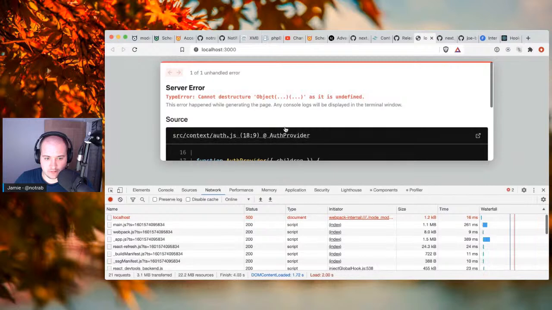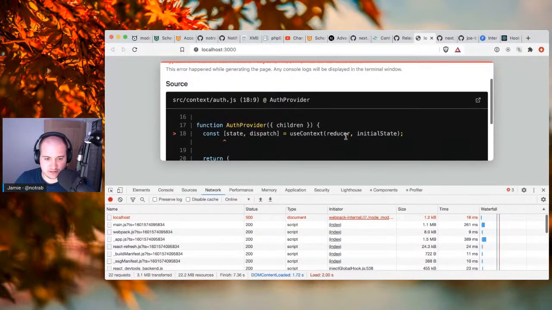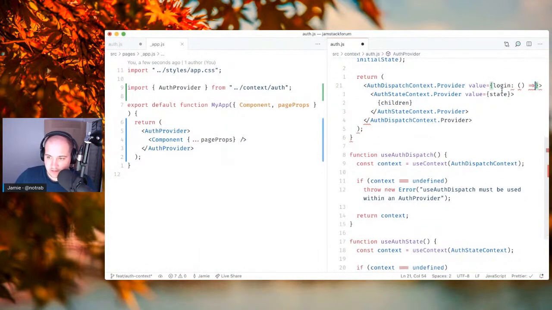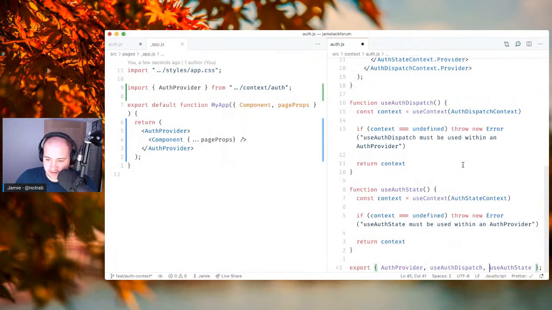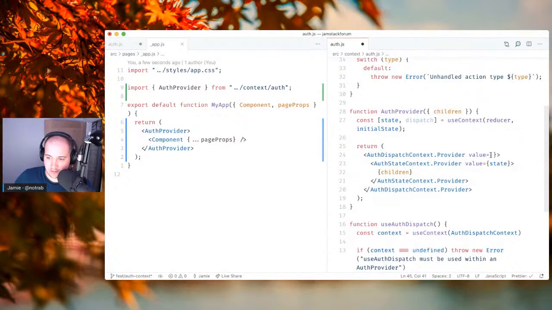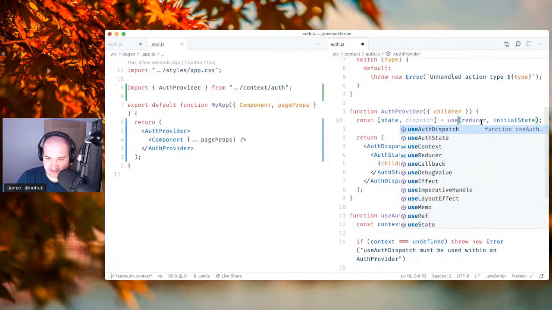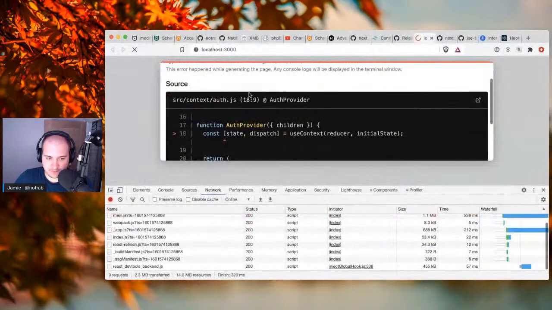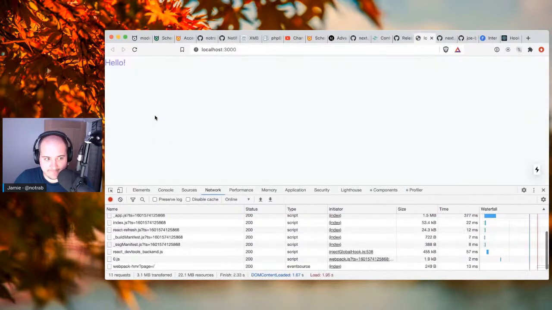Nope. Cannot destructure state. Use context. Ah, okay. That's what it is. Let's get rid of that value. We don't need a value there. This isn't use context. This is use reducer. Yep, which I imported. There we go. So there's absolutely nothing different on the page here.